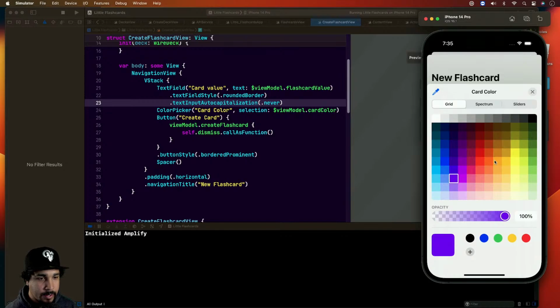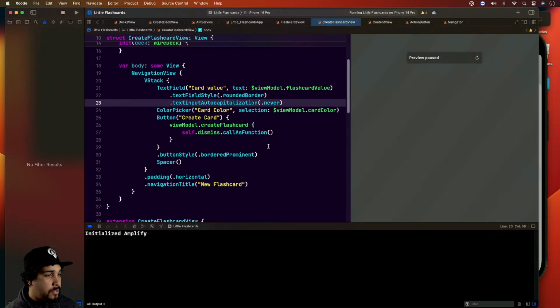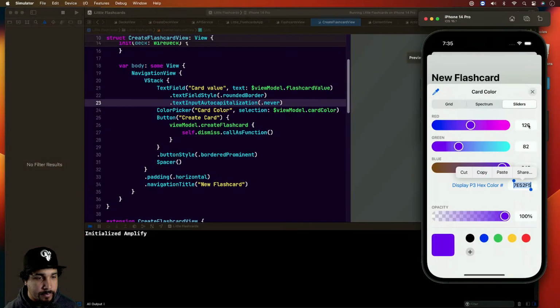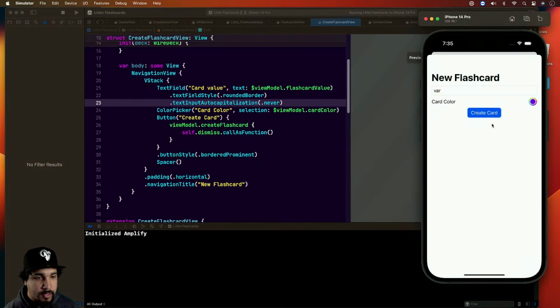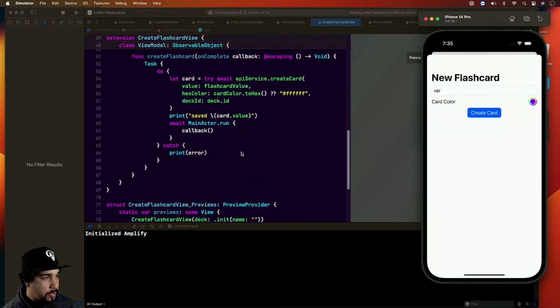That's the one. All right, so we got that color, but let's see if we could keep the 7E5 when we save it, right? So 7E5. And then let's go ahead and create card.